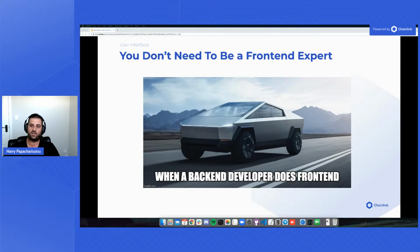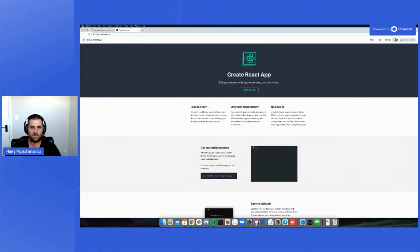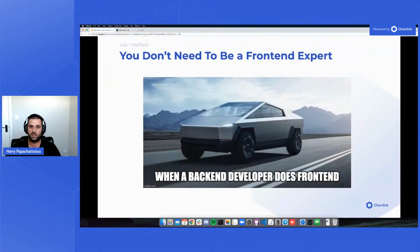And if you're working solo on your submission and you're not good with front end, there are some common template style projects like Create React App here, which is a good one. Basically, these allow you to spin up a single page app that can be easily modified to suit. So there's a couple of template projects that you can use if you're not too confident, just to come up with something decent. Now, the user interface doesn't have to be extensive. It should just be a simple, intuitive, and easy to use way to interact with your on-chain contracts and other parts of your application.